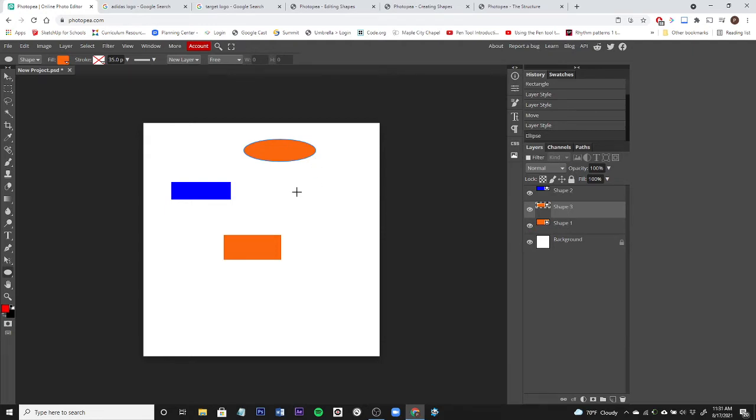Let's say I wanted a perfect circle. If you want a perfect circle, you're going to need to add a modifier key, the shift key. So I'll click to start, and you can see it's not a perfect circle. I'll hold the shift key down and then move my mouse just slightly, and now it's forcing it to be a perfect circle. So the height and the width are the same as I stretch it out. And then release the mouse and then the shift key to create the circle. So now we've created two basic shapes, a rectangle and a circle. If you wanted a square, you would hold down the shift key while you're making your rectangle, and it would make a perfect square.